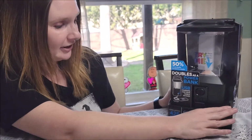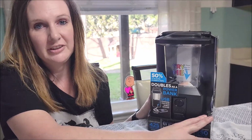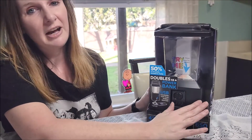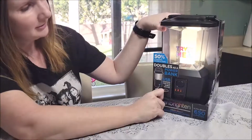And again, we got this off of Amazon, and this would have been very handy because recently we lost power for 72 hours, for 3 entire days in Texas. So this would have actually lasted the entire time during that power outage, and it would have been extremely helpful.